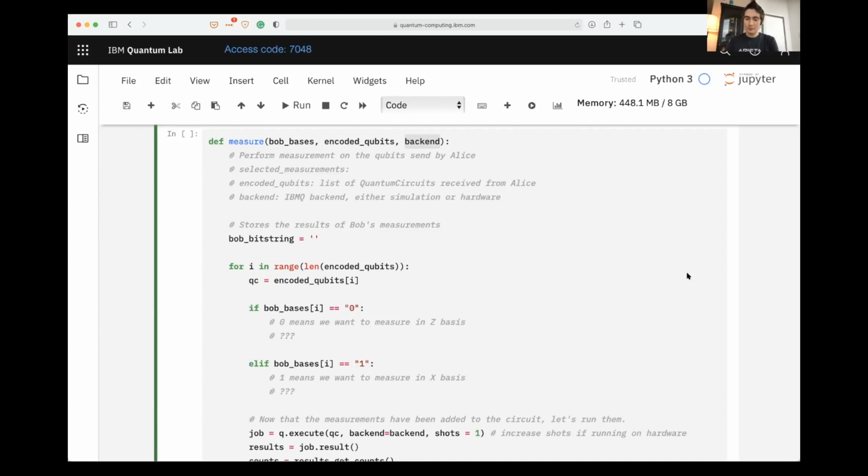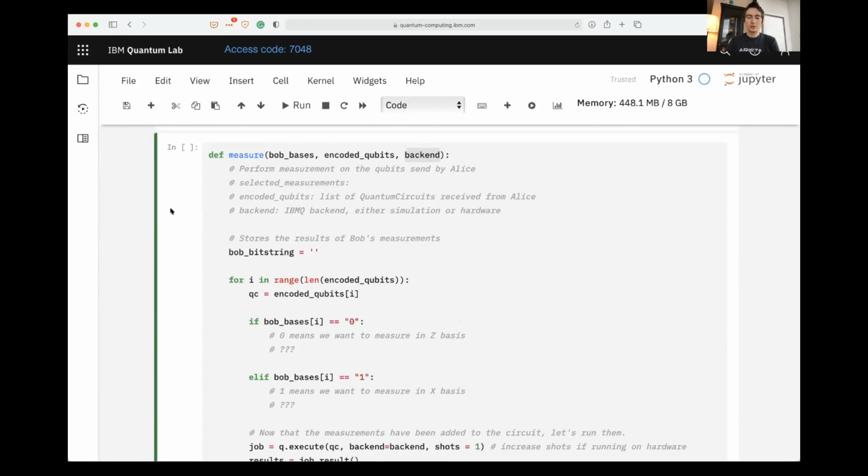Can I explain the measurement once again, please? Sure, yeah. So to review what's happened here, Bob receives 500 qubits from Alice. But because they're qubits, Bob doesn't know what state they're in, right? He doesn't know if it's ket 0, ket 1, ket plus, or ket minus. In order to know anything about the qubits, you have to do a measurement. And remember when we talked about the Stern-Gerlach experiment, for example, when you measure a qubit, you have to decide what basis you're going to measure it in. So here, for every one of Alice's qubits, Bob is going to flip a coin. If it lands on heads, he's going to measure it in the Z basis. If it lands on tails, he's going to measure it in the X basis.